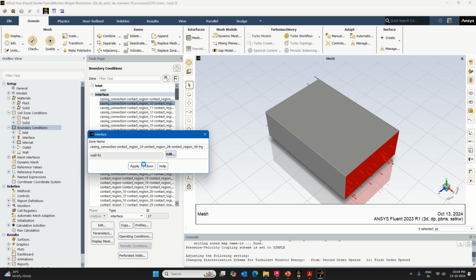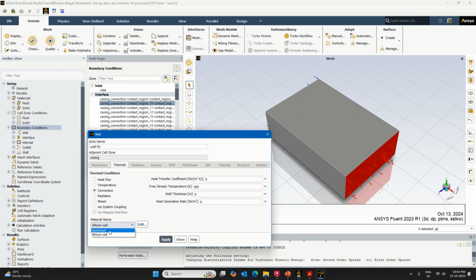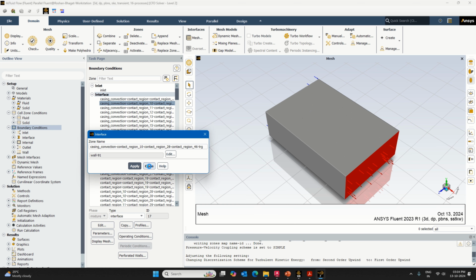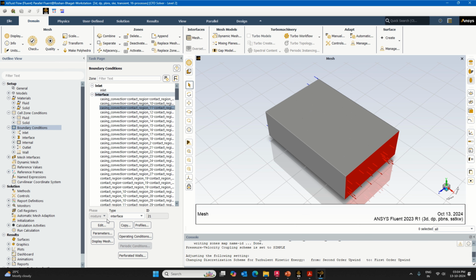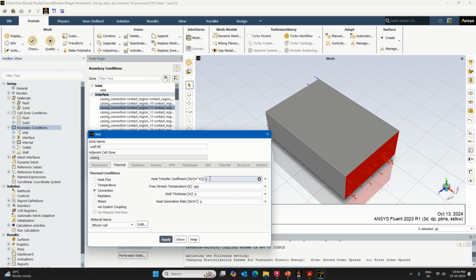So there I will put this value. So make it convection, put the value of convective heat transfer coefficient, ensure that this is aluminum. So make it apply, then close. Casing convection, here also we have to do the same. So initially we have considered air as a working fluid.